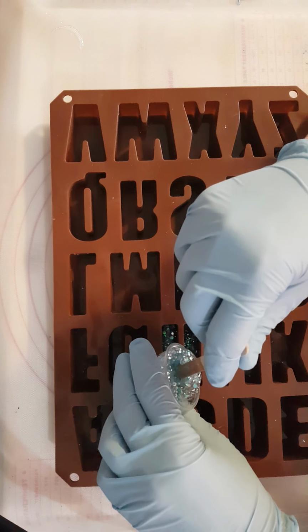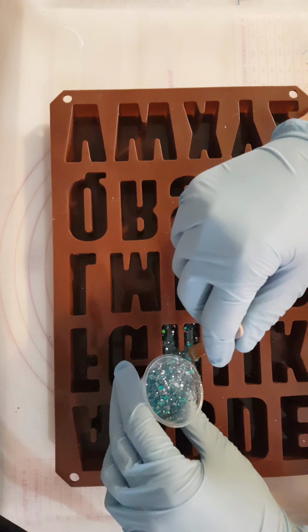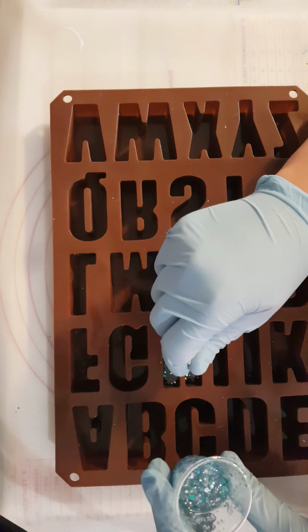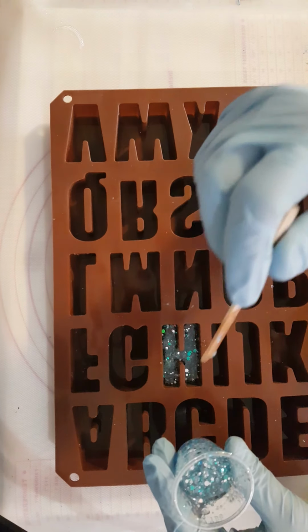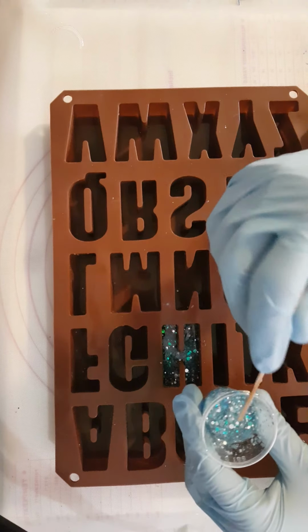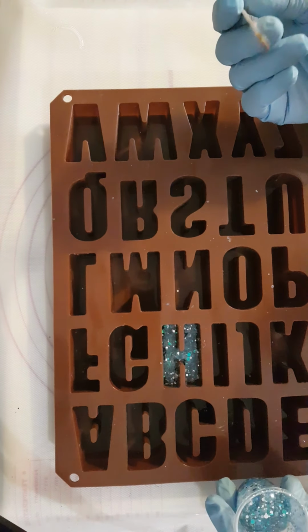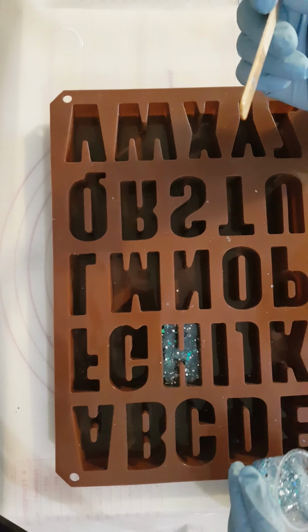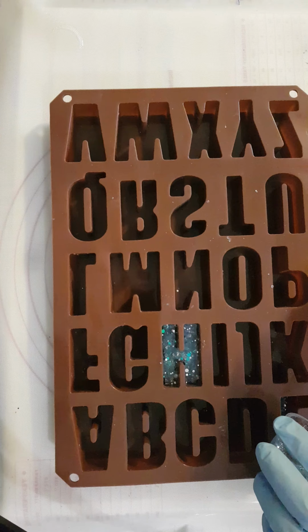And some of these, on the smaller letters, there's enough to do 2 in each of these cups. But just kind of judge how full it is. This mold is so thick, I don't even need to fill halfway. So that was the H. And I think I'll go ahead and do the E with the rest of this color.